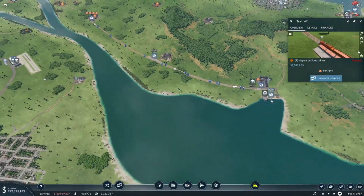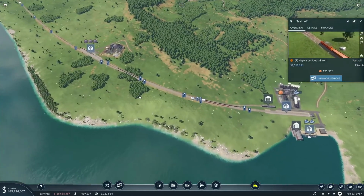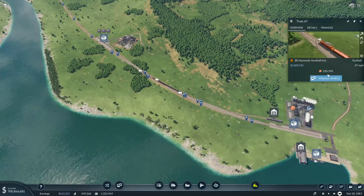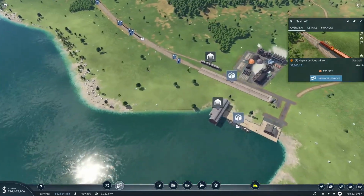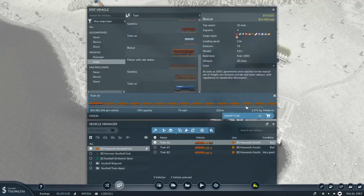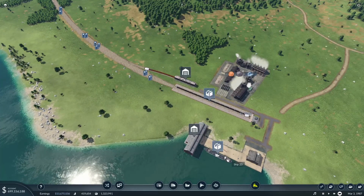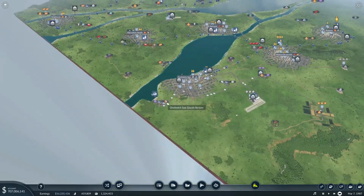So to make that happen, I'll start this back up. Just trying to think of how I want these spaced out. And now if we come into this iron and we get another train on there. These as big as they can be? Yeah, they are. I think that's pretty good spacing for iron, because that's what's limiting us right now. That's why these aren't getting full loads of iron shipped over here for the goods.